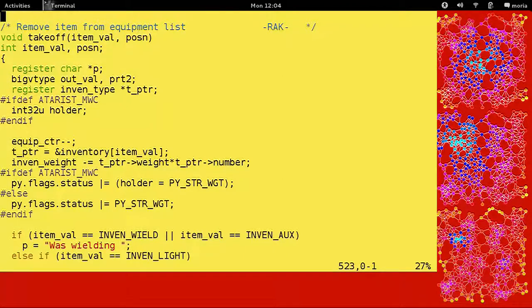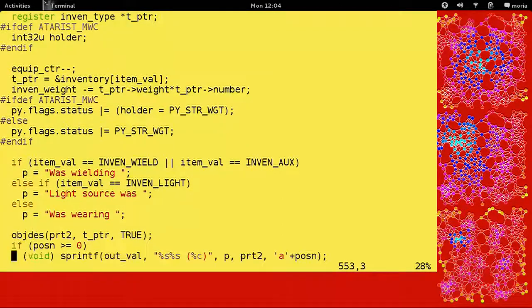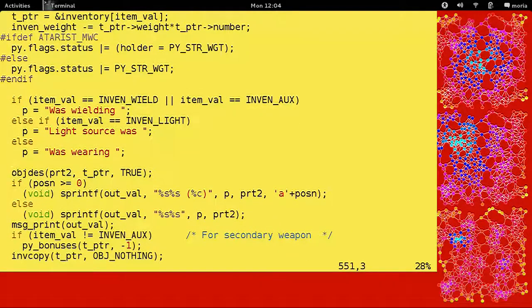Okay, we're passing in item val and the position. Apparently item val is the slot in our inventory. Position, I'm not sure what that is yet. So, if it's our primary weapon or our secondary weapon, we say was wielding this. If it's a light source, we say light source was. Otherwise, it's some kind of armor, on a ring or a finger or whatever, says was wearing. So, the position helps us figure out what letter to show in the printout. That's why the position is there. Makes sense.